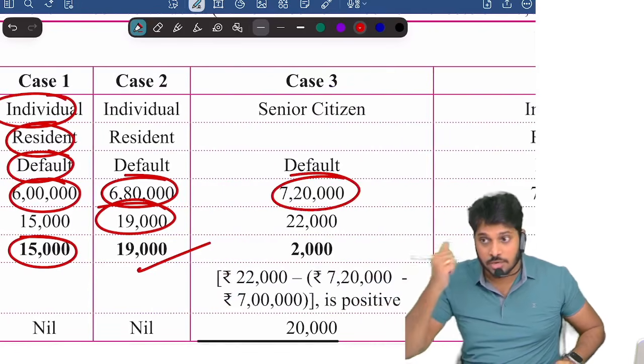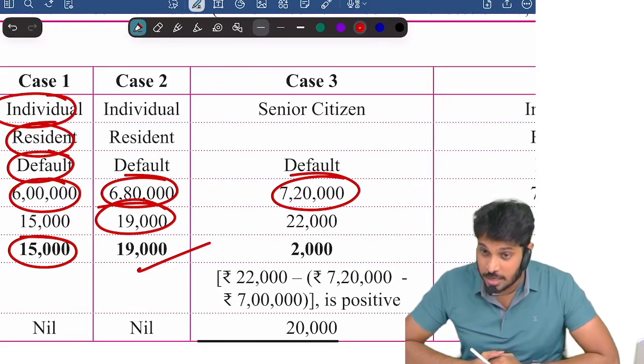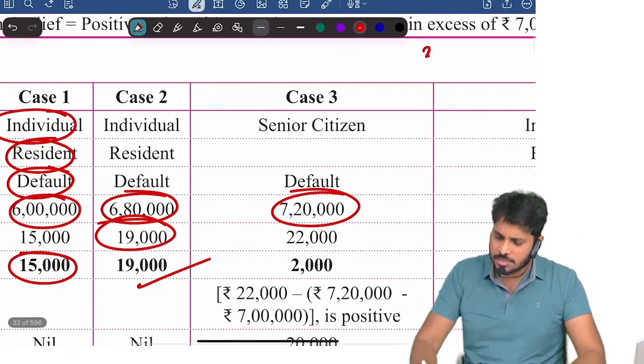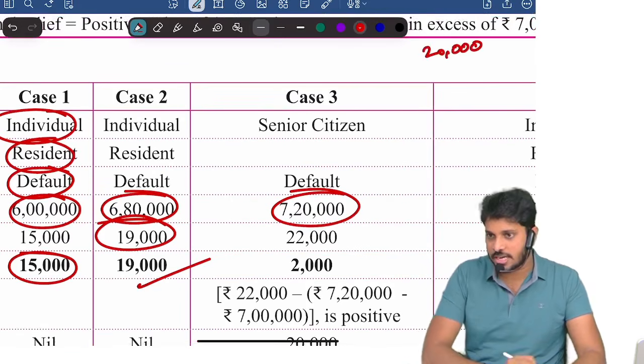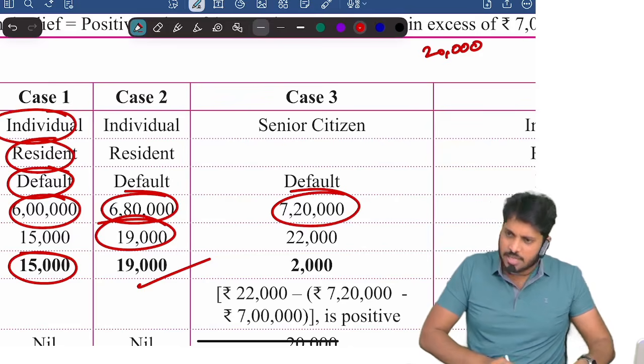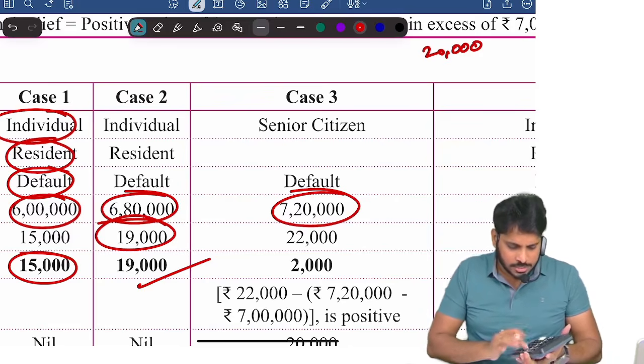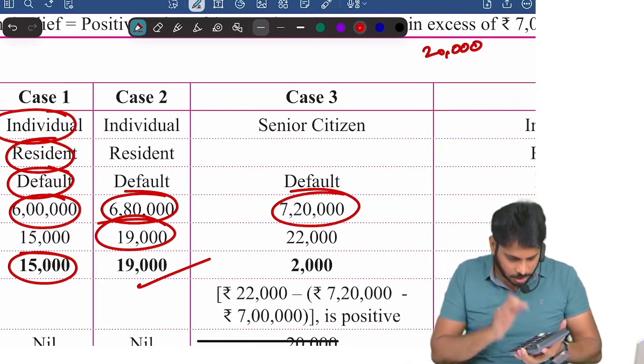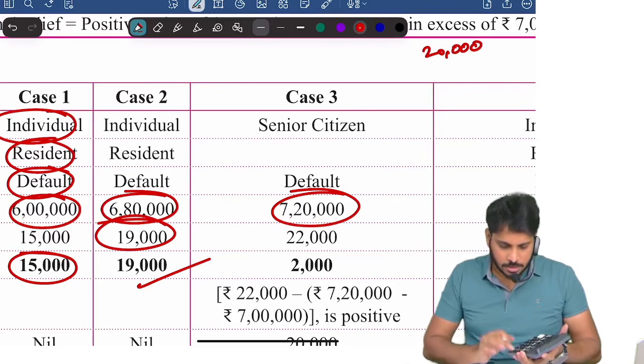Total income 720. Income exceeds 7 lakhs. Now when income exceeds 7 lakh, rebate calculation is different. First, how much income is exceeded by 7 lakhs? 20,000 extra income is. And I also calculate on 7 lakh 20 tax. On 4 lakhs into 5%, 20,000. Yes or no? On 20,000 into 4%, how much it is? 800. Yes or no? How much it is?